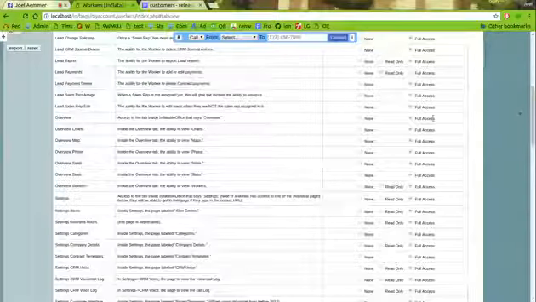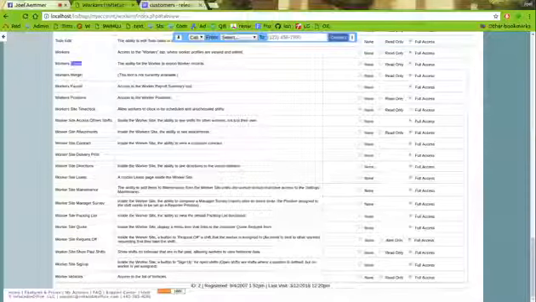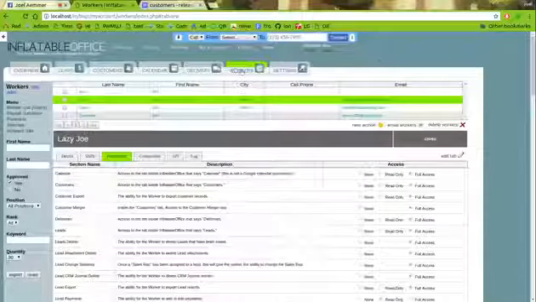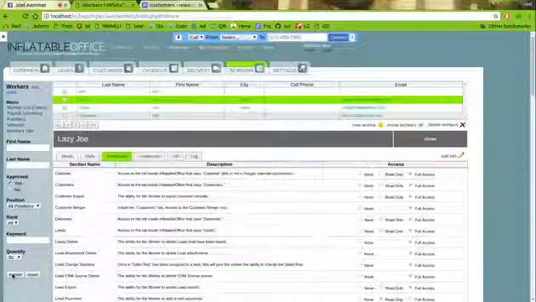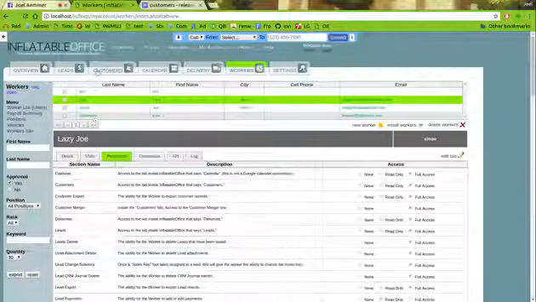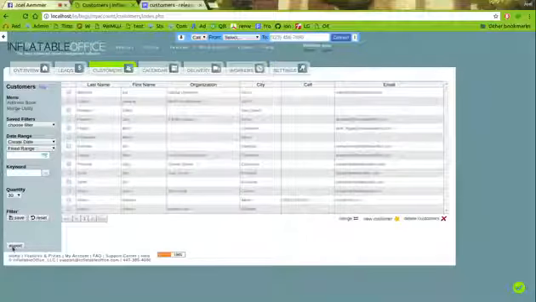And the other one was at the bottom here, workers export. So when I'm talking about workers here, I'm talking about this particular tab, and down here there's the export button. So if they don't have permission, it would just say permission denied. Same thing on the customers one. We have an export button down here.